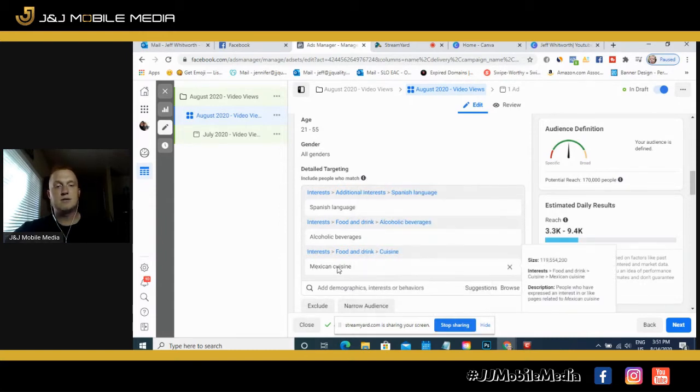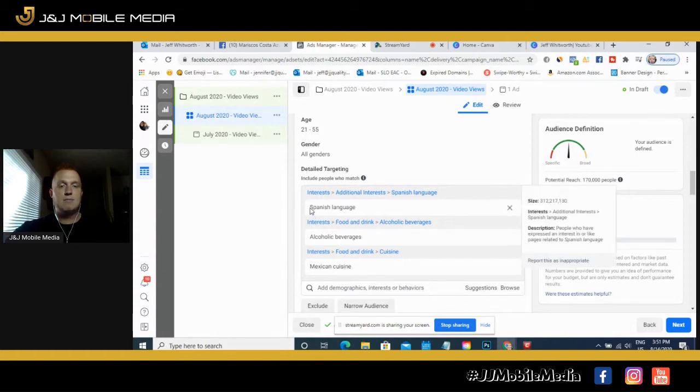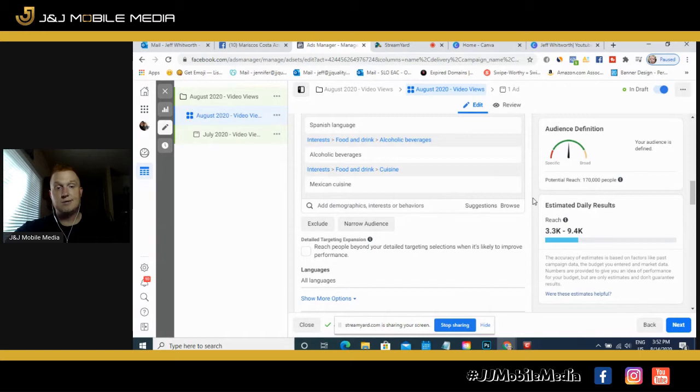People who are interested in Mexican cuisine, people who showed interest in pages related to alcoholic beverages because there was an alcoholic beverage in the ad, and people who were interested in pages related to the Spanish language. After going over the page for quite a while, it seemed like that might be an appropriate targeting term. But it's definitely something that could be tested. So if I wanted to test that, what I could do is just create another ad set and remove this right here and see which one performed better. But for this purpose, I'm just going to leave it right here. And again, you can test it and see what kind of results you get.